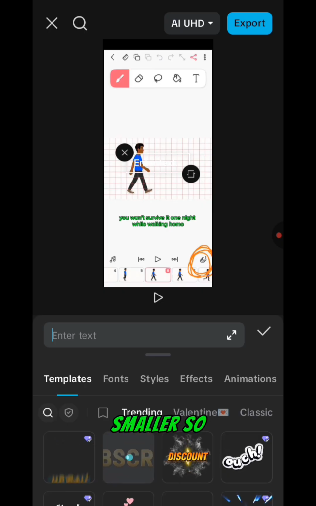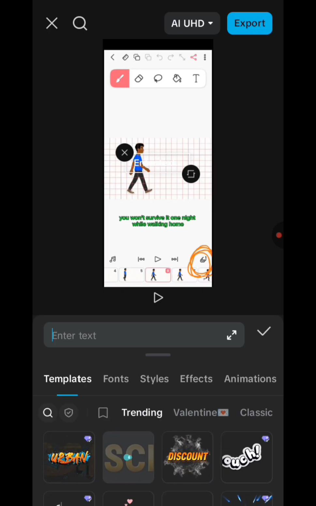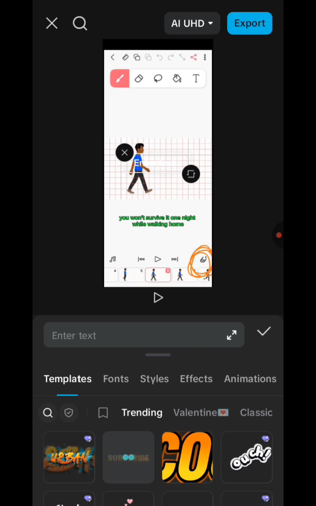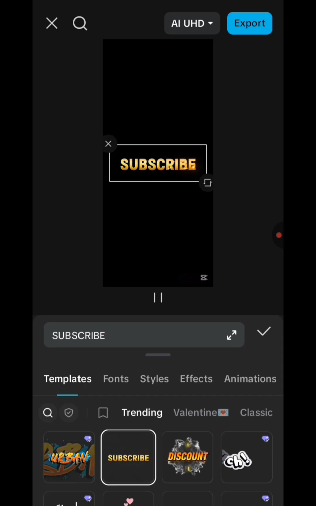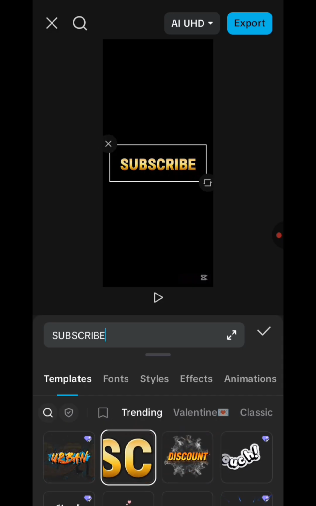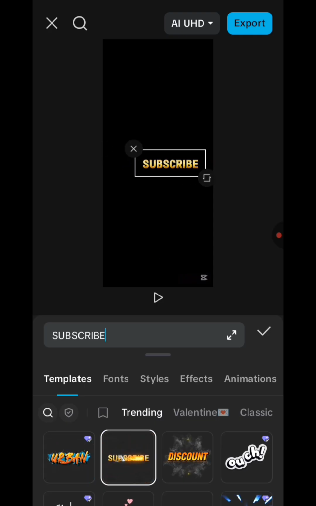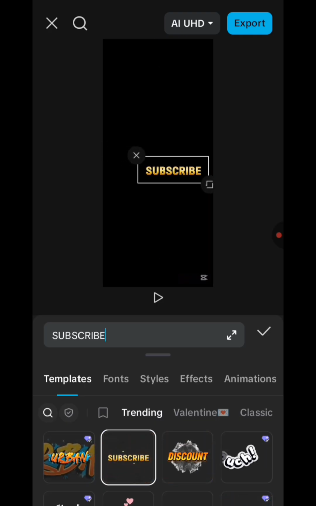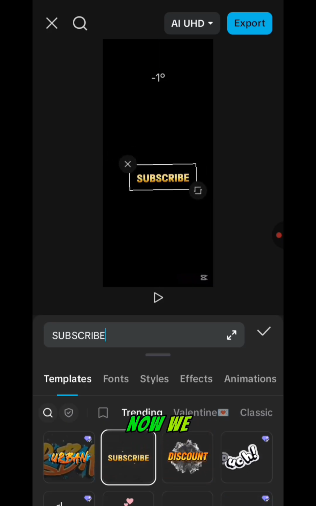Now let's make it smaller so it doesn't cover our screen. Let's reduce it more. All right. So now we have our call to action.